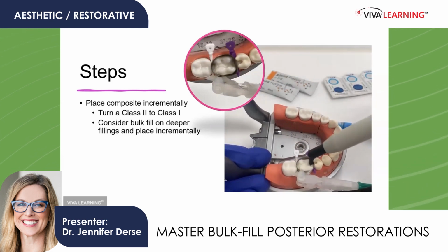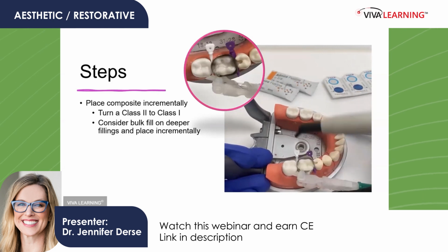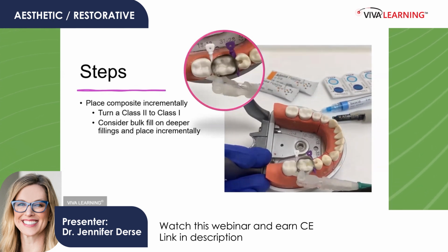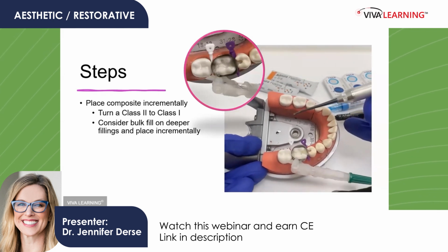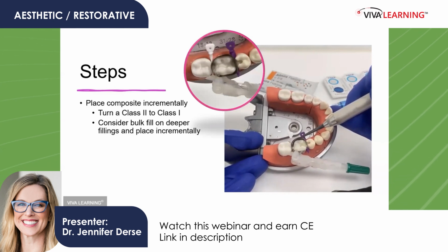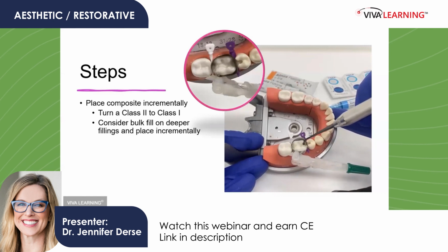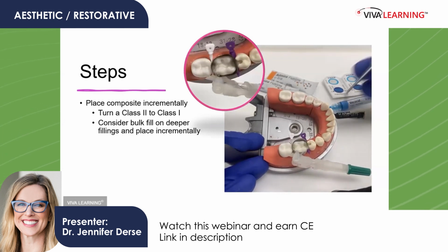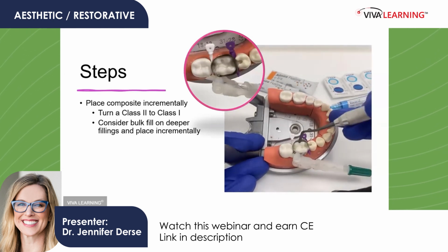But I still like to put it in, and I'm not filling it all the way up to where the ridge would be. But I'm going to place it and then pack it. You pack it. I don't do flowable. I'm going to talk about it. You can do flowable in your boxes, but my preference would be to get in there and just really smush the material outwards. So now you've got this almost slightly U shape of your composite where you've really pushed it outwards to build it into the class 2.